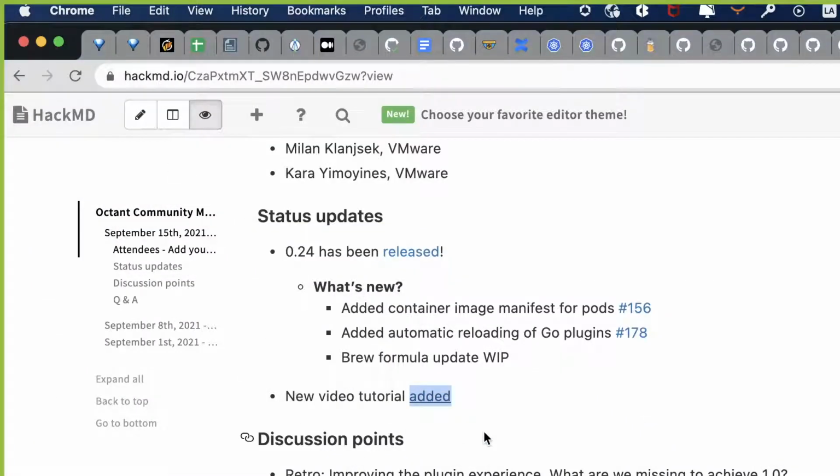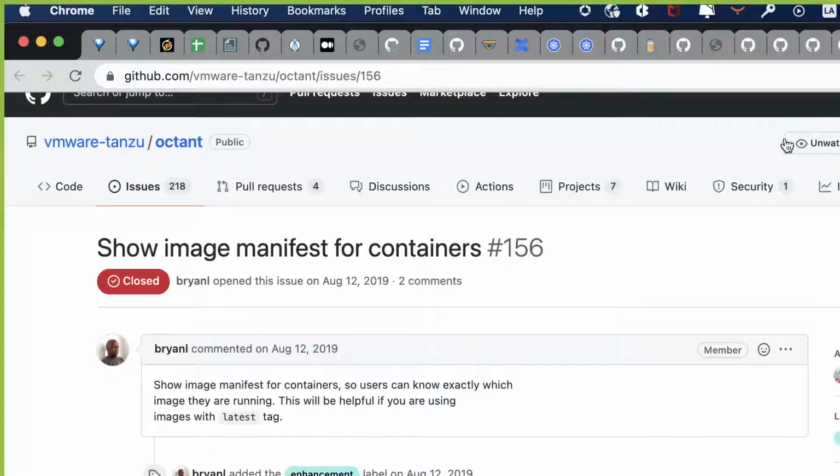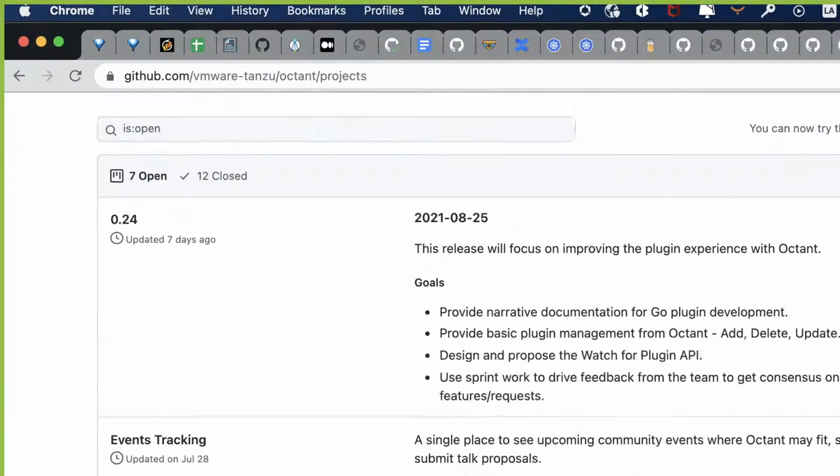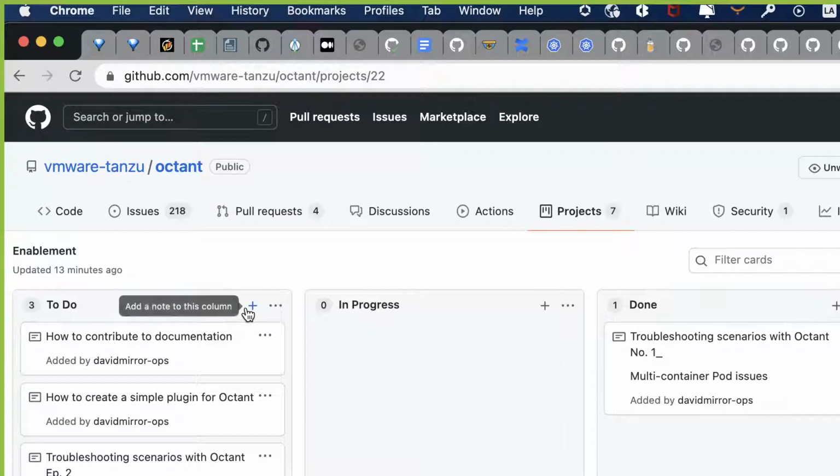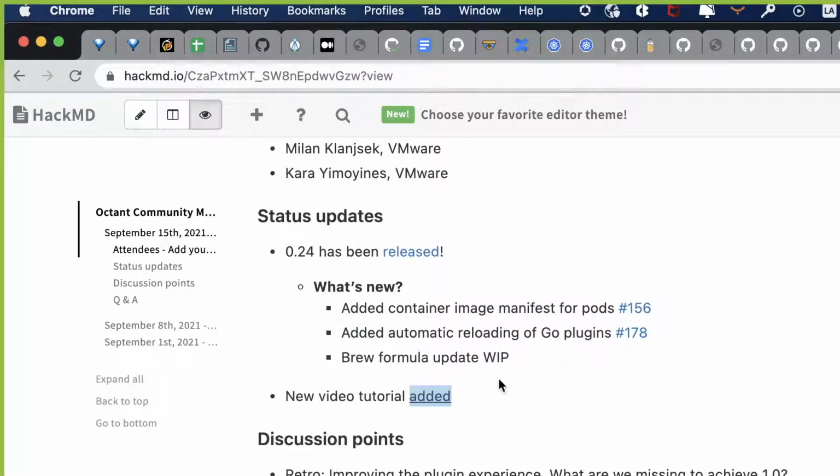We'll keep adding more to this series, and if you want to see something covered in the form of a tutorial, remember that we have a project here in the repo called enablement. You can add it there, or you can just open an issue requesting whatever you need in terms of content. We'll be happy to work on it.